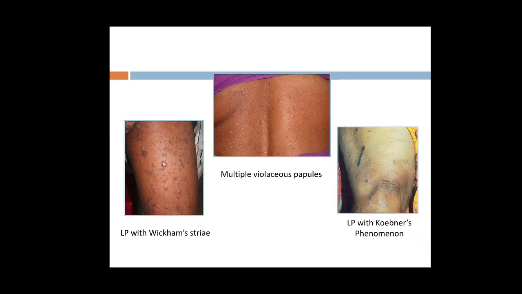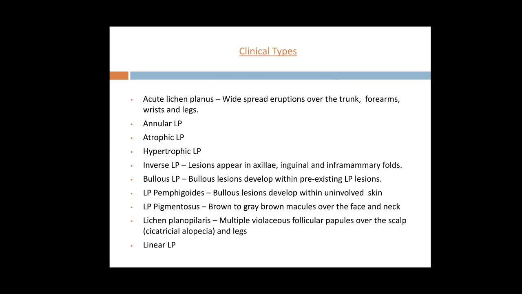And what you can see is also Koebner's phenomenon. Koebnerization is where any clinical lesion starts developing on the injured area. That is called Koebner's phenomenon. You can see a straight linear lichen planus, with purple flat-topped plaques seen here on the injured area, maybe because of scratching or some random injury.